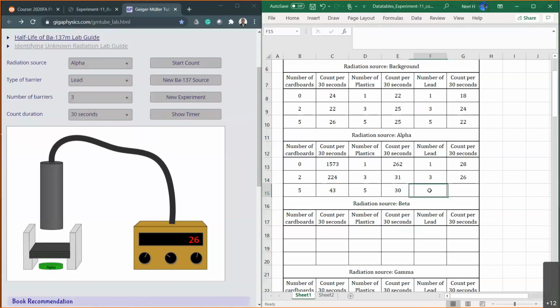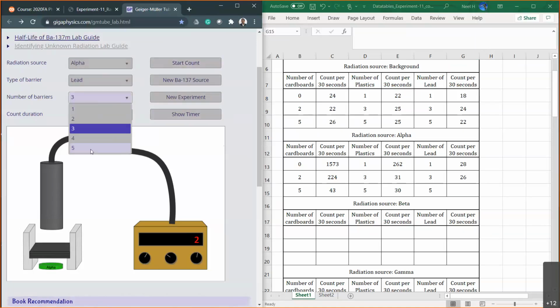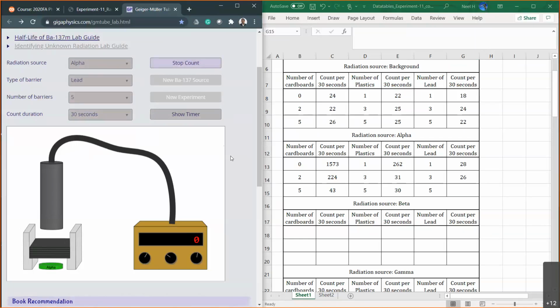And let's try with 5. I think I have to go back and change this into 5 layers.